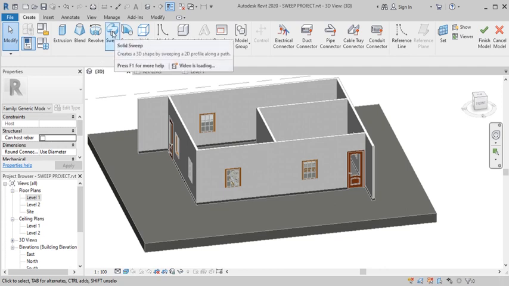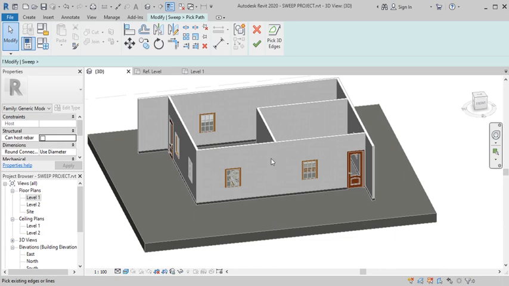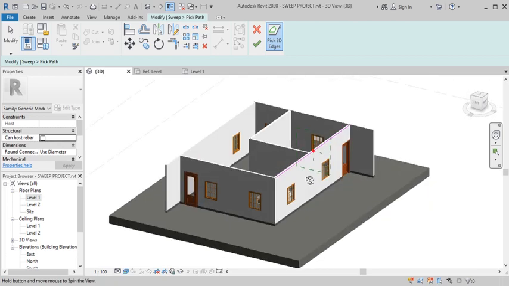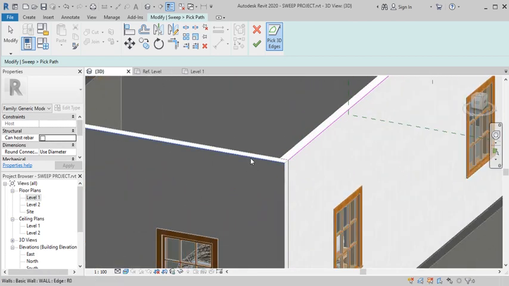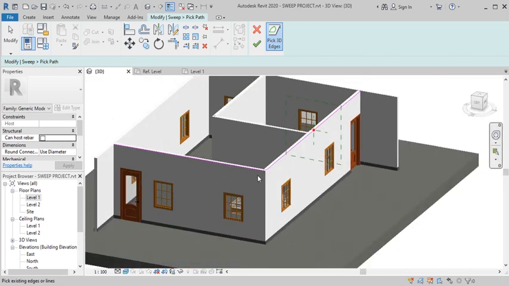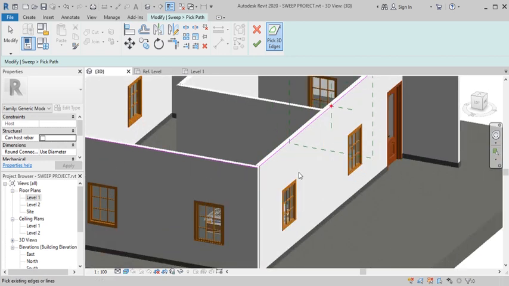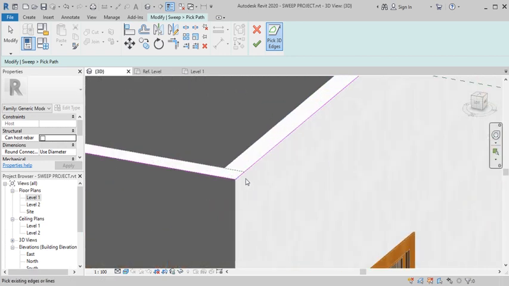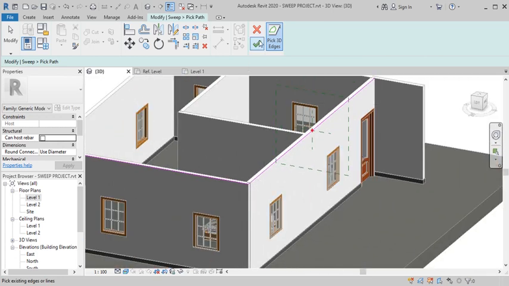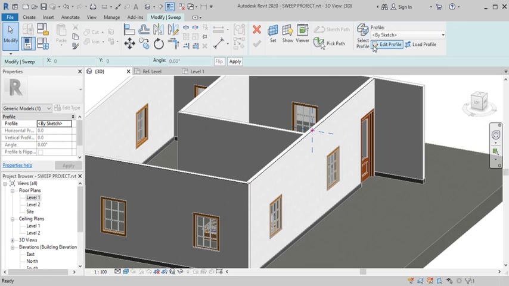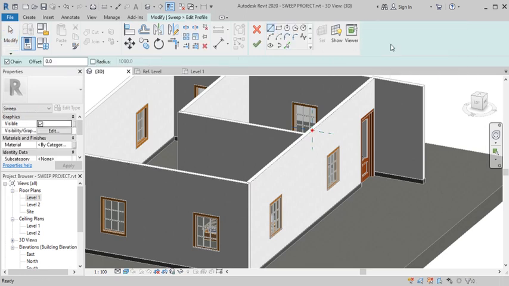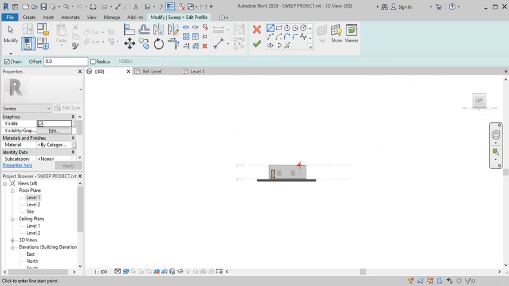And we're going to use sweep. Pick a part, click, and we click. So our profile is going to be running from here all the way down to that point, but let's make sure it's in a closed loop. Okay, hit finish. Edit profile. Now let's go ahead and model it. Let's just turn it to the left.